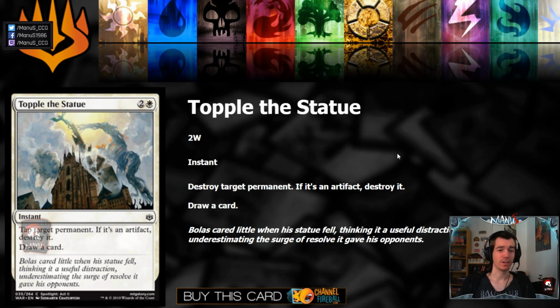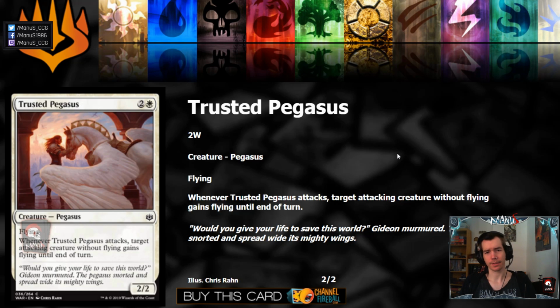In Constructed, however, just killing an artifact is probably a bit too niche. There are also not a lot of artifacts you want to kill in Constructed, otherwise it might be a decent sideboard card, but as of now it is not, I think.